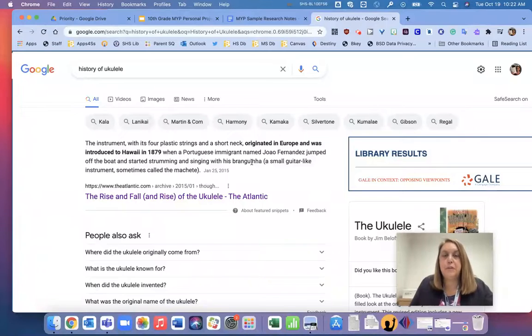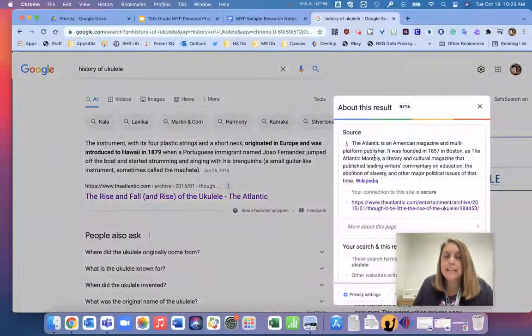Just a few things about the search results page. It gives you a variety of other related searches. This little snippet of information up here usually is pulled from a source. Oftentimes it's Wikipedia, and it gives you a little two or three paragraphs to make sure that your search is correct. This is a new feature that is in beta with Google, which I love. If you look at the link here and click these little three dots, it's going to tell you a little bit about that source. And so this is when it's really helpful to make sure that you're using credible sources.